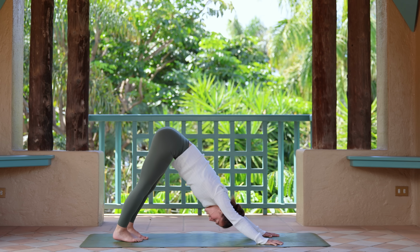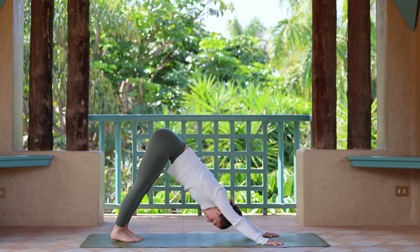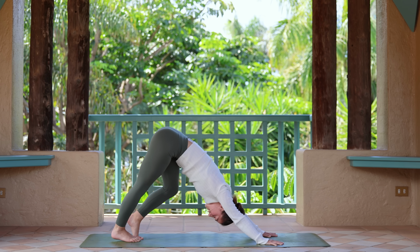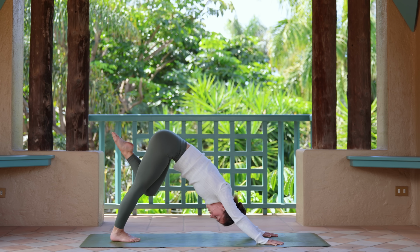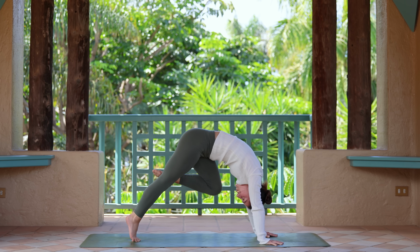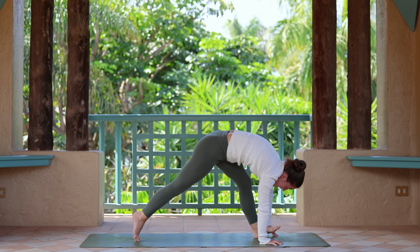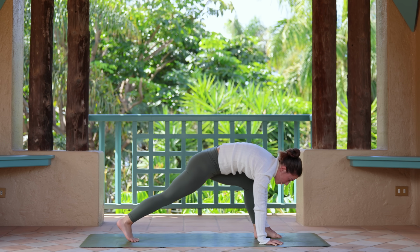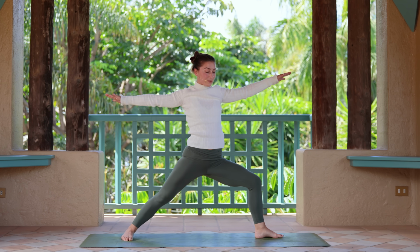Good. Pause for a breath in. And a breath out. Then inhale, lift the left leg high. Exhale, bring knee to nose, or as close as you can. Focus on really pushing the floor away here, trying to create space, and then stepping the foot in between the hands. Open out the back foot, windmill the arms up, find warrior two.